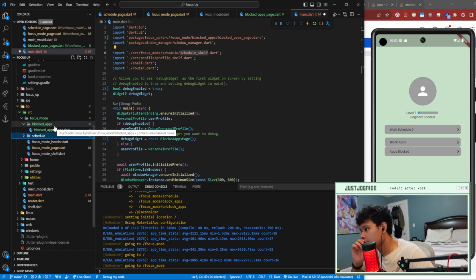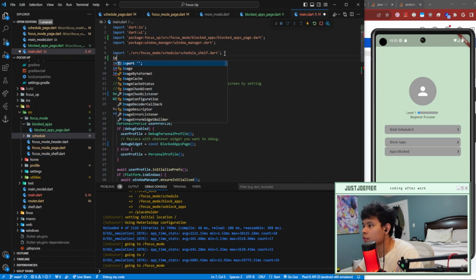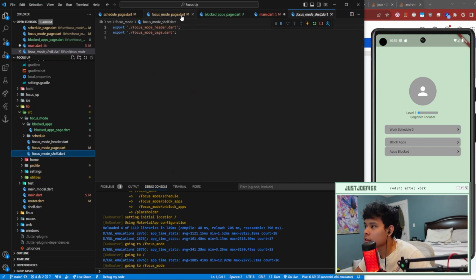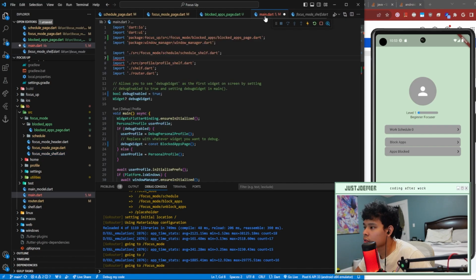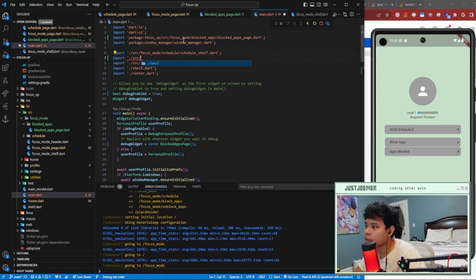Yeah, honestly, we should also just do... what does this have? Focus page, focus header. I mean, I guess that's okay. It seems a little bit weirdly compartmentalized, but it should be okay.